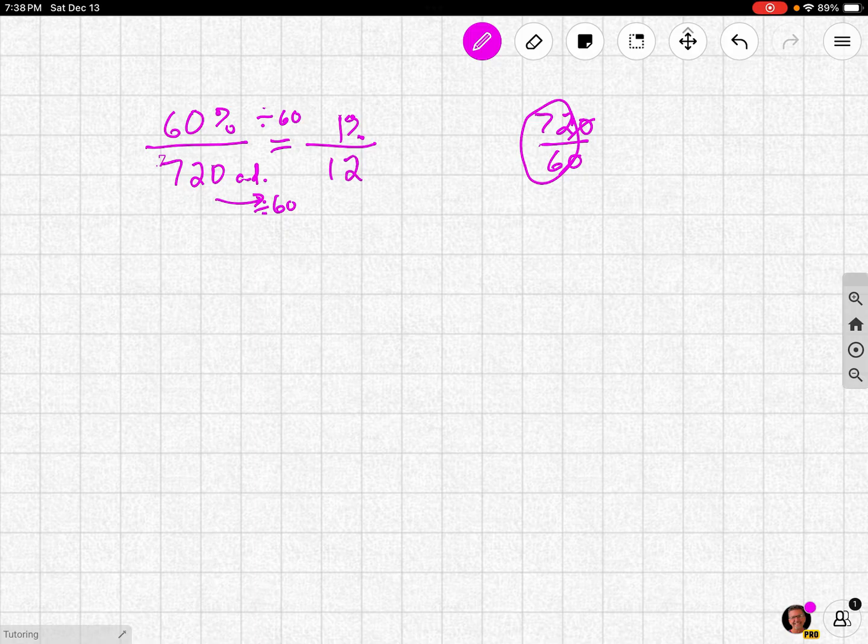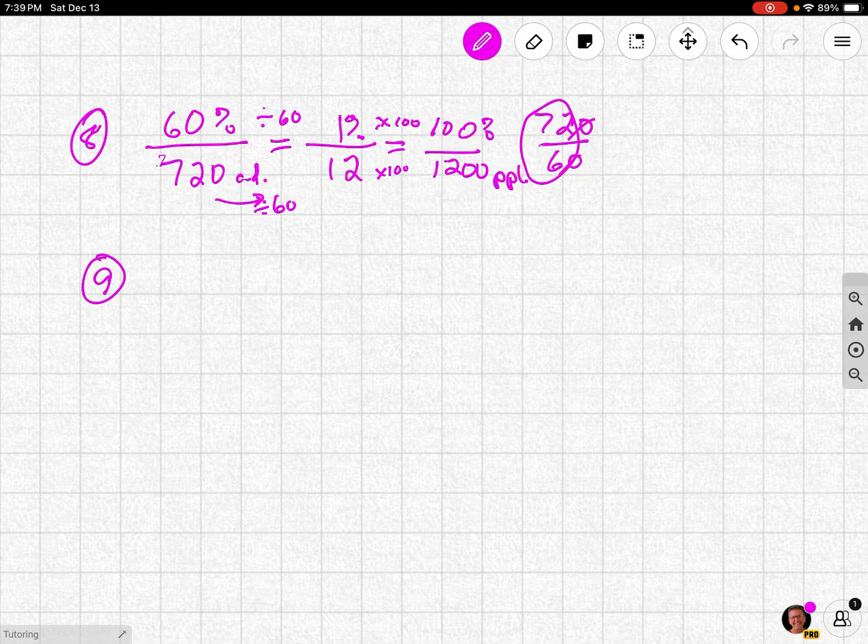So 1% is 12. So if I want to figure out how many people completely are at the amusement park, I'm going back to 100%, and I do that by multiplying times 100, and 12 times 100 equals 1,200 people at the amusement park. 1,200 is the correct answer to number 8. All right, do numbers 9 and 10, and then turn the video back on to see what the answer is.